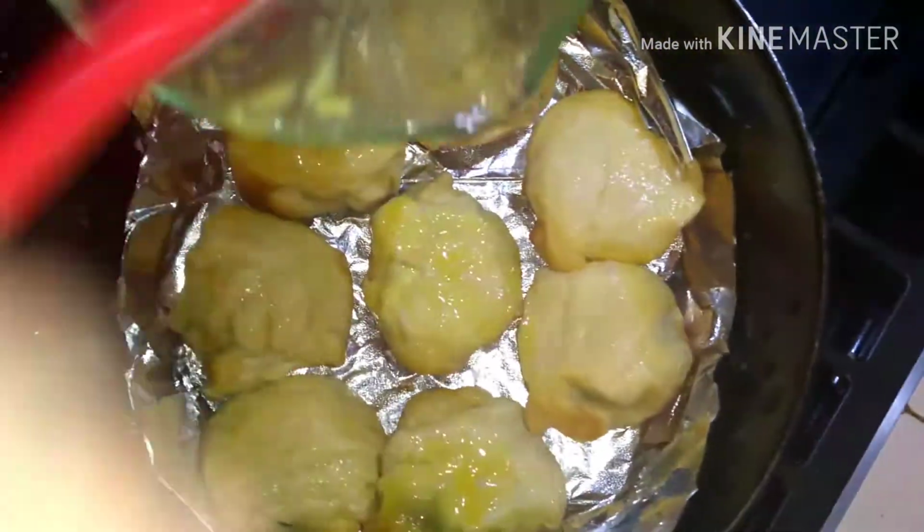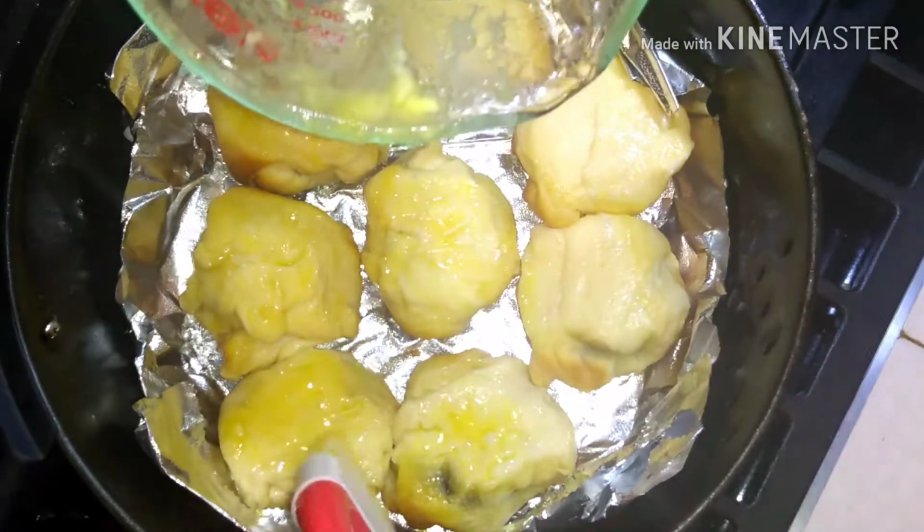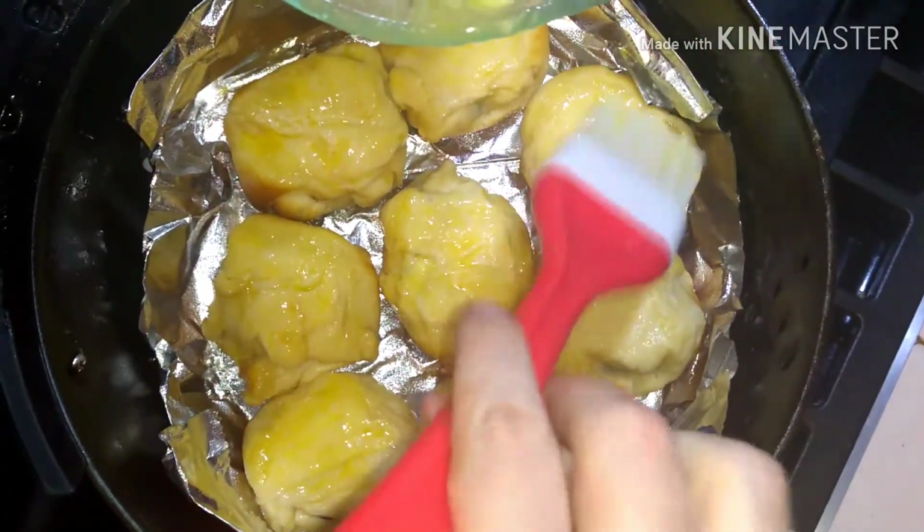Alright, going in for our last butter bath on the bottom side, where you can still see it's still kind of raw on the bottom, so we're going to put some butter on top, because butter makes it better, right? Alright, so coat all those guys nice, little even. Just use the rest of your butter. You're good. It smells so good.